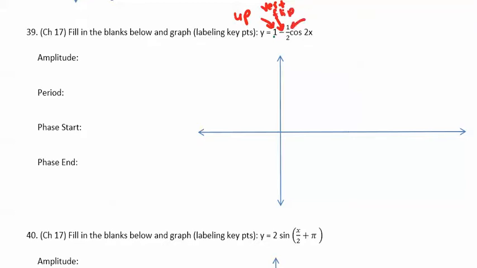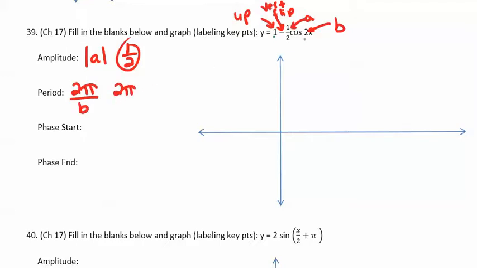We know that the amplitude value A here is going to be 1/2, and we know this value in front of the x is coefficient B. So amplitude is the absolute value of A. In this case, that becomes 1/2, make it positive. Our period width is normally 2 pi, but we have to divide if there's a coefficient of B. So in this case, 2 pi divided by B has a value of 2. So our period width is pi.